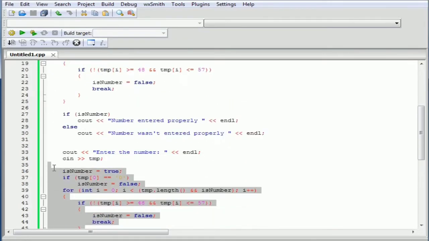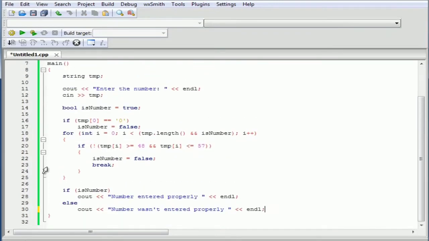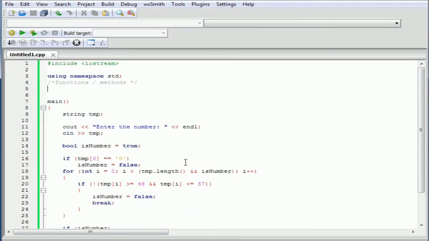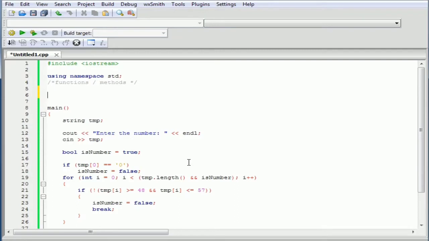Okay, let's remove that thing here because I can't look at it. And let's create an easy function first, so we train it a bit. How to create a function? First we have to say what will be returned by our function. If our function is not returning anything, we are going to say something like void, because void is emptiness, right? It is nothing. So we are not returning anything right now.